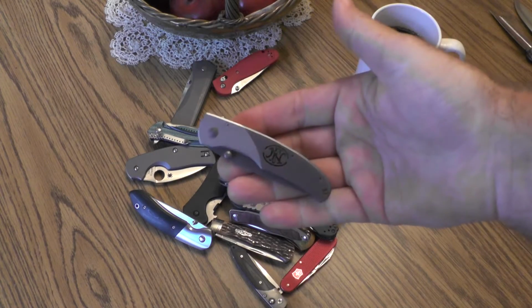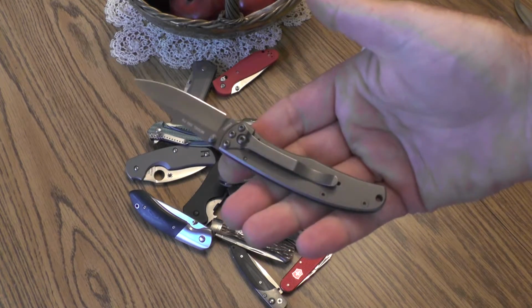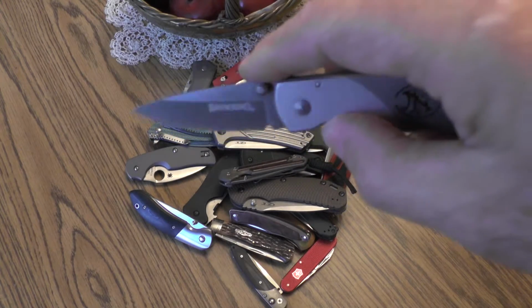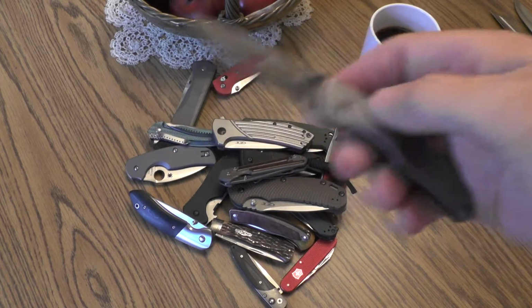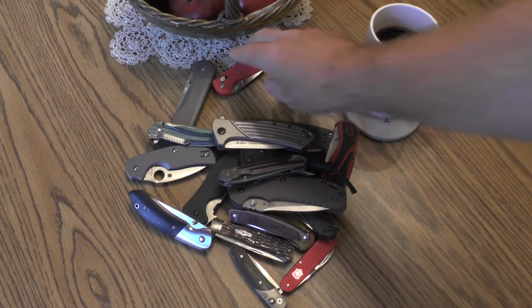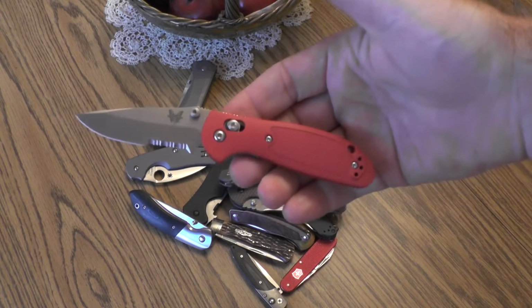Okay, let's narrow this list down a little bit. This is a budget knife, definitely. This was bought at the FN Gun Factory in Columbia, South Carolina. I think they call it a Browning, but FN owns Browning. This is a small, cheap knife. It was $10 or $12, I don't remember, but it wouldn't serve a tactical purpose, so it's mainly just a general pocket knife.